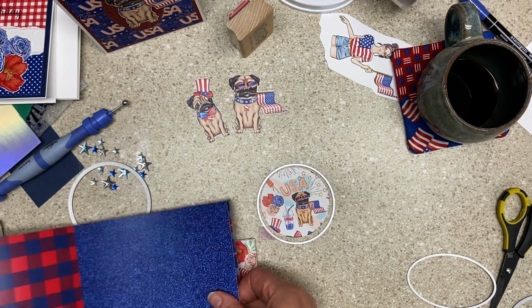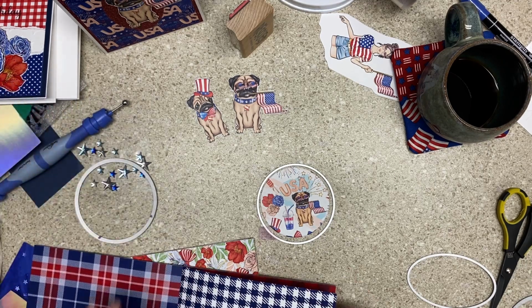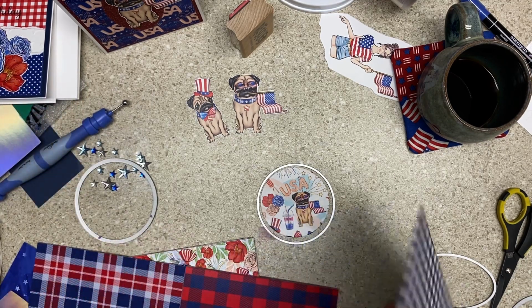No, you know me. I always want to bring out the red or the blue. It's also possible that I just keep tearing out the same papers again and you guys are laughing, but that's okay.